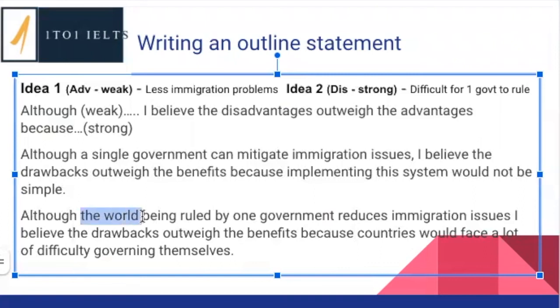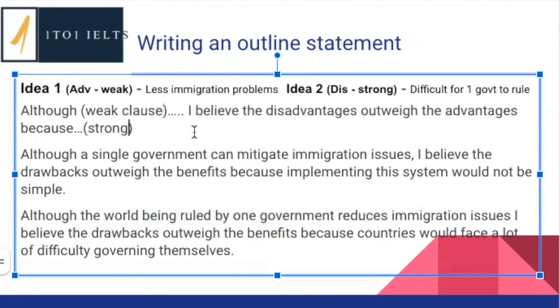We have weak idea. We have our opinion, very, very clear. We have strong idea, very, very clear. We even know that the grammatical structures we're following, clause, so here, weak clause, strong clause. We don't need to take risks with our grammar at all. We know exactly what we're doing. We're going subject, verb, object in both of these structures. Okay, and if you do that, let me just highlight them here.